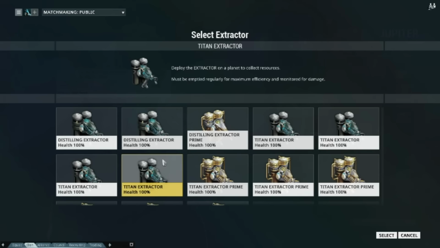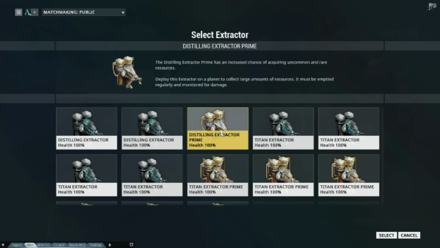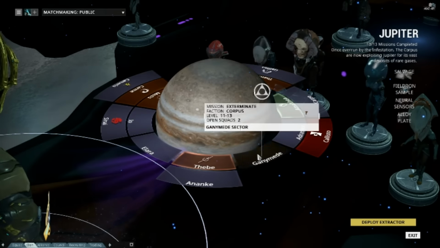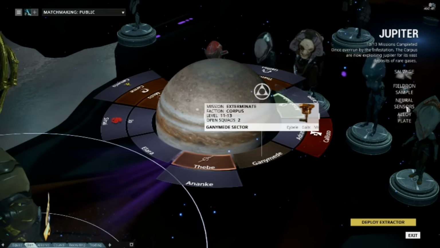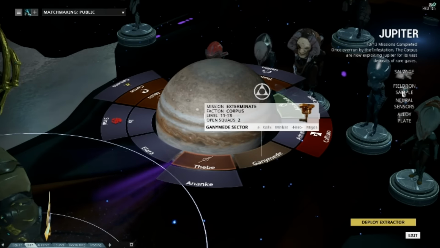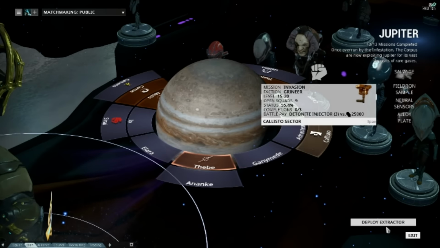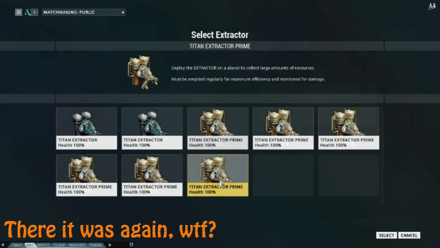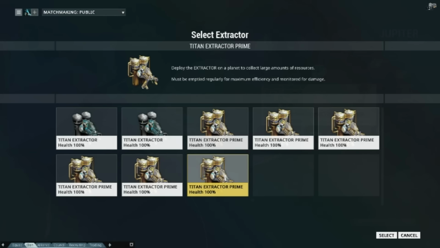The distilled one was kind of the same. That is for specials. Neural sensors would be classed as a special on this planet. Alloy plate, field run sample is also classed as a special material. But if you're trying to get them, the distilled is the better one to use. The Titan is the one that I use constantly because it will double any resources you get from a planet. Still takes the same amount of time, works exactly the same, but basically the containers on the back are twice as big. So it will pick up twice whatever material it gets.